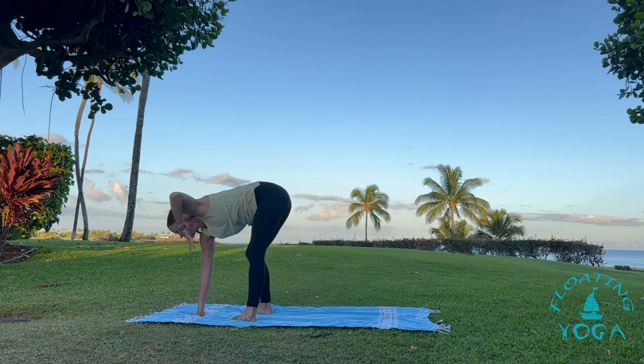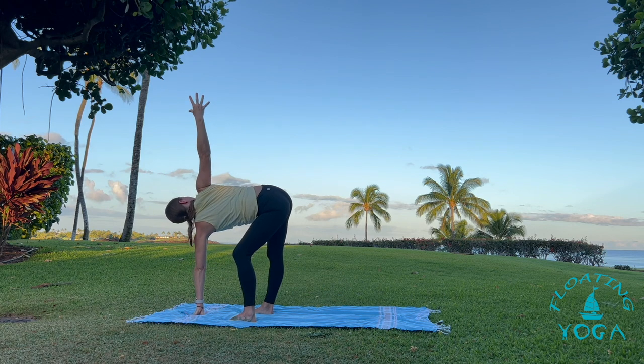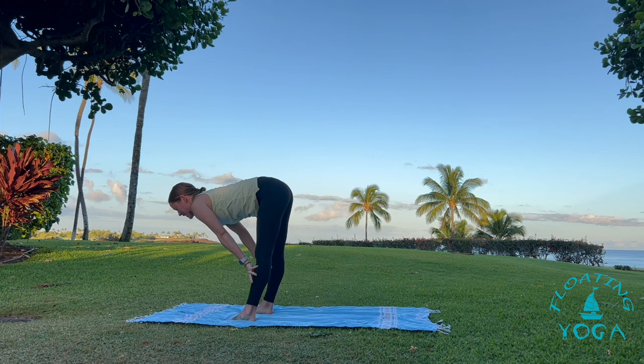Gently unwind. Halfway lift, breathe in. Other side, left knee bends, left hand down, right arm up. Move your shoulders out of your ears, find that length. Breathe in. And breathe it out. Halfway lift once more. And exhale, fold.